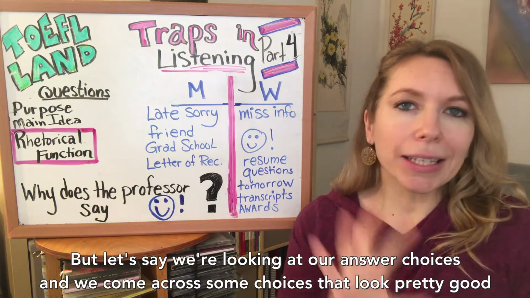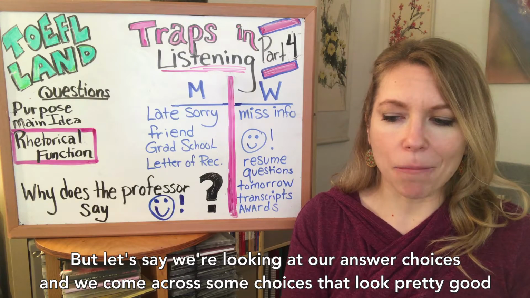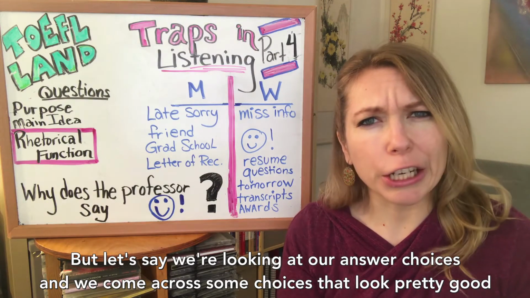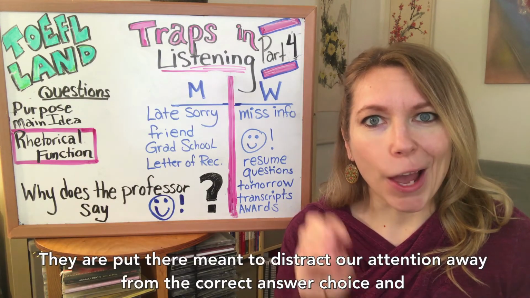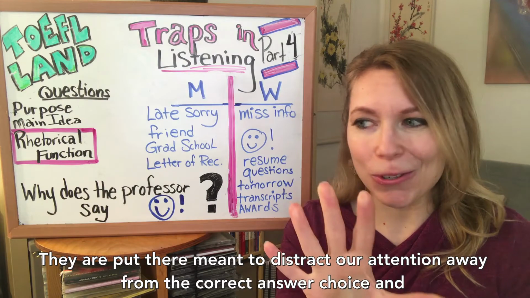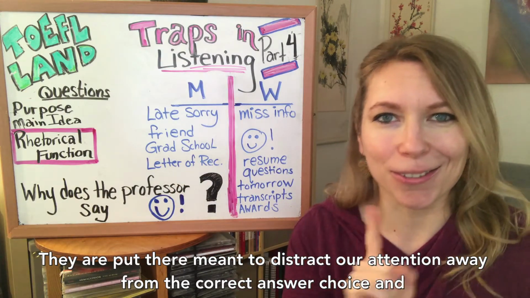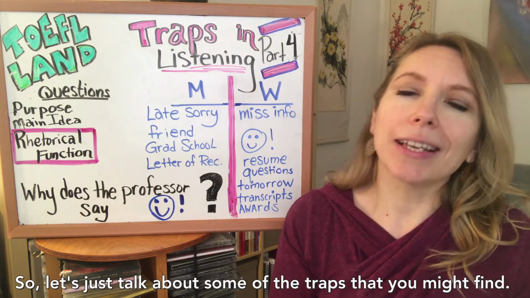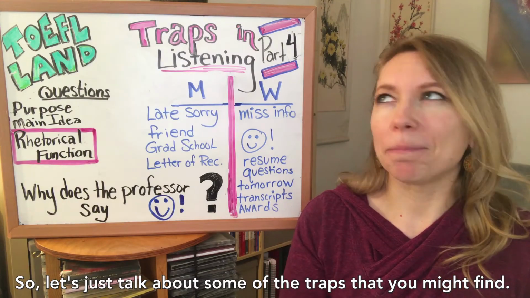Okay? But let's say we're looking at our answer choices and we come across some choices that look pretty good, but they're traps. They are put there meant to distract our attention away from the correct answer choice, and I do not want you falling into a TOEFL trap. So let's just talk about some of the traps that you might find.